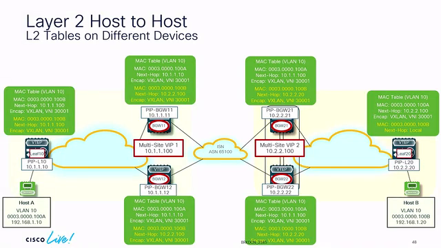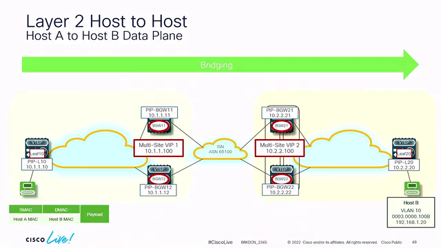And again, you can replay this on your side. You have all the slides, and you will see that the information they put in the table is consistent with the control plane exchange that happened in the previous slide. And so when the host generates the packet destined to the MAC address of host B, the local leaf will look at the packet and will say, okay, to get to this address is not inside my site.